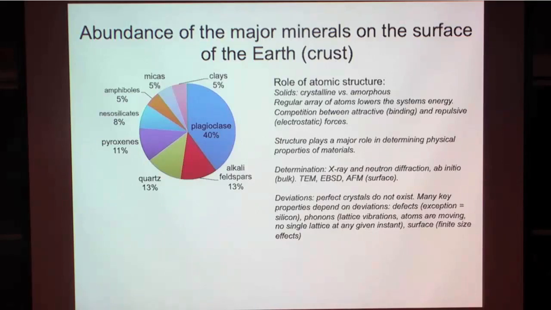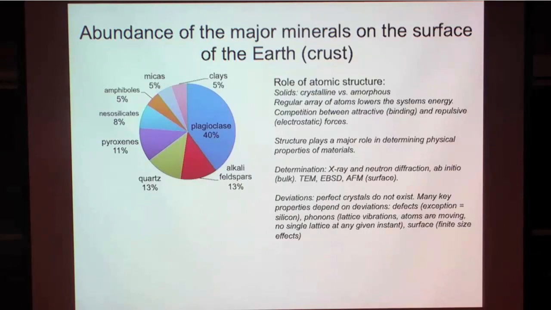So in the crust, we have a commonly thought-of assemblage of minerals, mostly dominated by the feldspars, more than 50% of the crust, and including the nesosilicates, which are garnets and olivine structures, and pyroxenes, quartz, micas, amphiboles. We'll go through a few of these examples just to show what those minerals look like in terms of their internal structure.